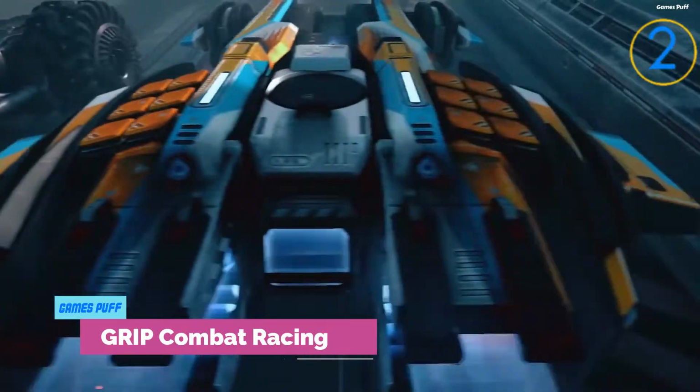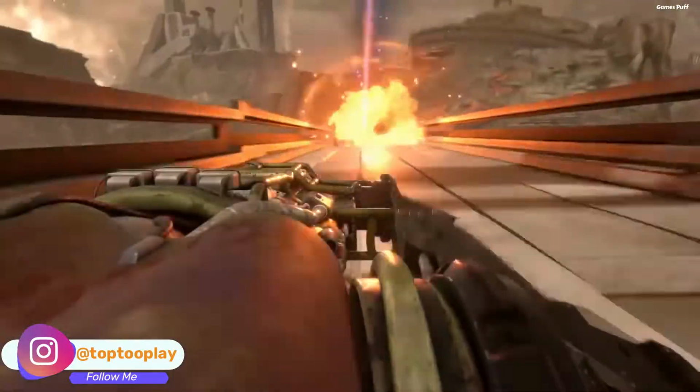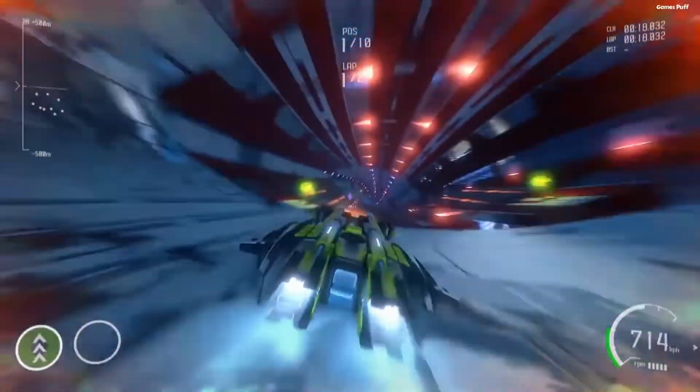Next up we have Grip Combat Racing. This fast-paced combat racer debuted in 2018, plunging players into a futuristic scenario where vehicles may travel not only on the ground but also on the walls and ceilings. When you're dodging your enemies' projectiles and homing missiles while unleashing your own onslaught, these features come in quite helpful.